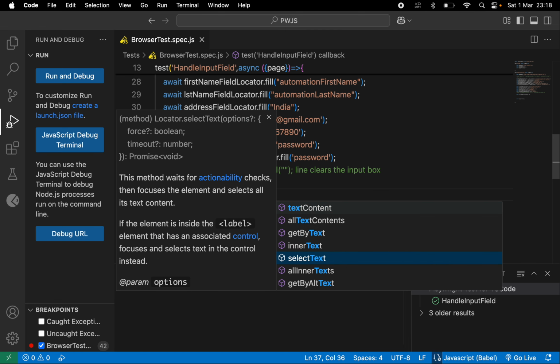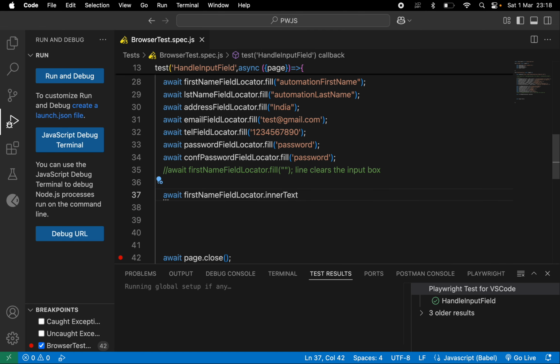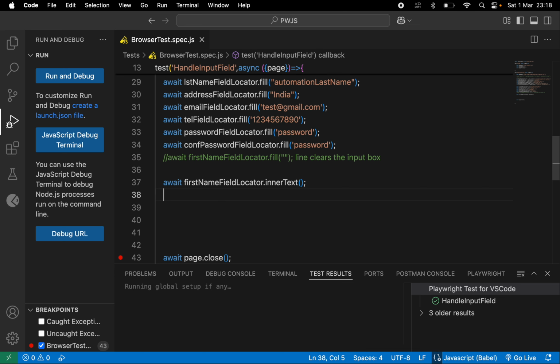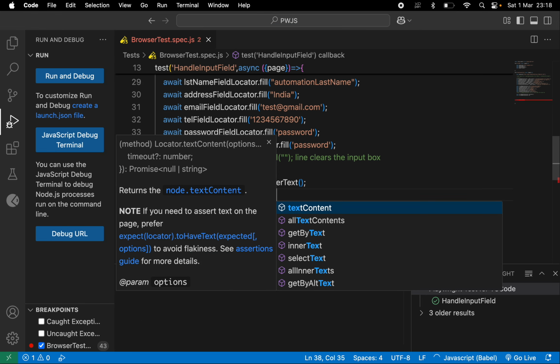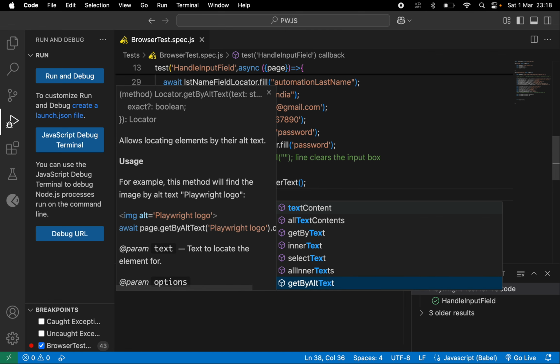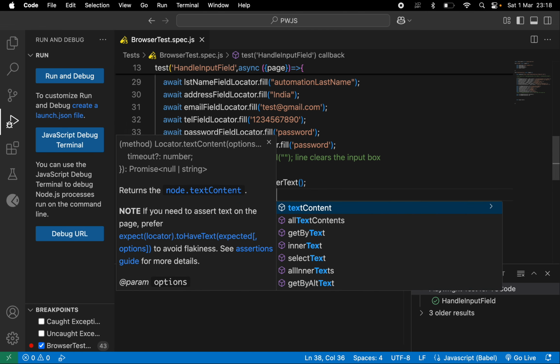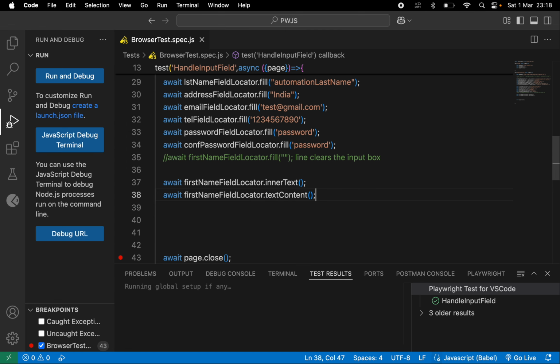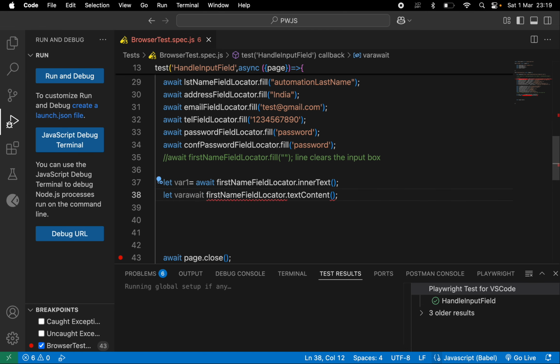We will use inner text first, and then text content. Let me store them in variables, var1 and var2. Let us see what is written.